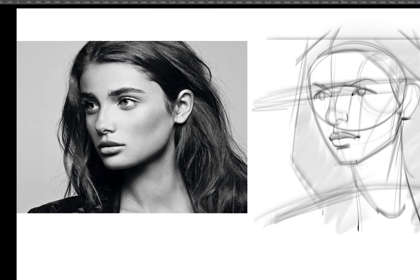We want to make sure that the gesture line for the lips, the base of the nose, and the eyes, and the base of the chin all line up. They should all, for the most part, be parallel to each other. And the hairline as well. If that's a little curved up, it's going to look off. So you want to make sure all those lines, all those shapes are lined up.